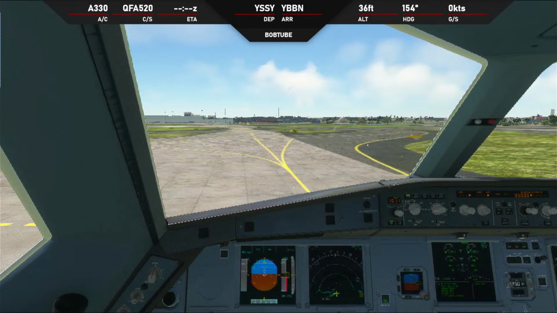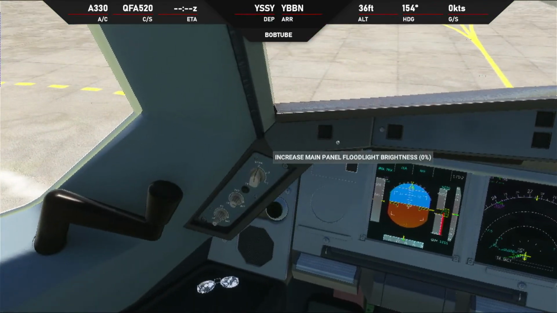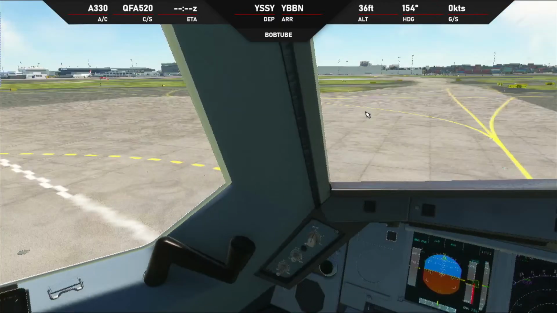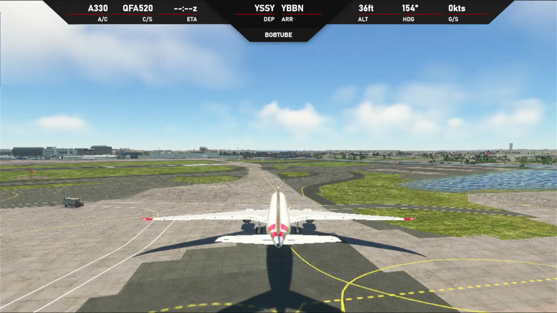I think he's gone. I think he's fallen asleep. Yeah, not much traffic. That's what happens, I guess. Ah, well, we are nicely behind schedule now. I'm just going to start taxiing until he starts screaming. Yeah, I might do that. I've literally got the shortest taxi. I can see the runway. I just hope he comes online soon.